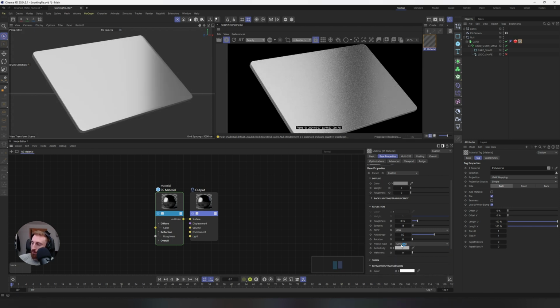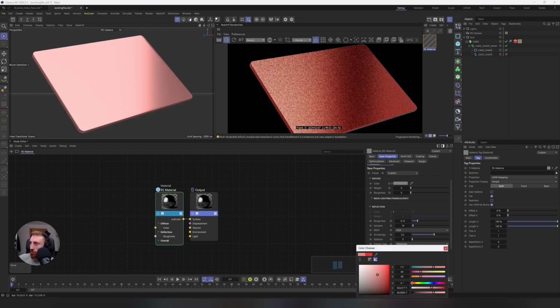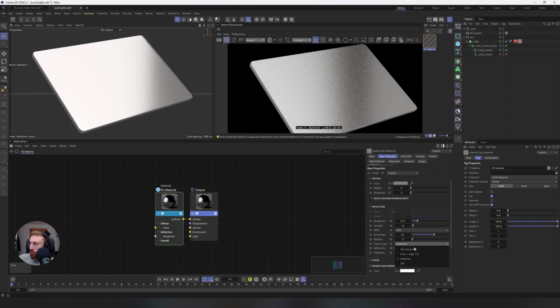In the materials pack, you will see I did color plus edge tint. This is just to give people more control. If you want to keep it simple, just go for metalness, and you can apply whatever color metal you want. But if you use this color plus tint, you can add a ramp into your reflectivity and add a bit more variation to the color in your metal, which gives you a little more control and realism or stylization, whatever you're going for. For simplicity, keep it to metalness.